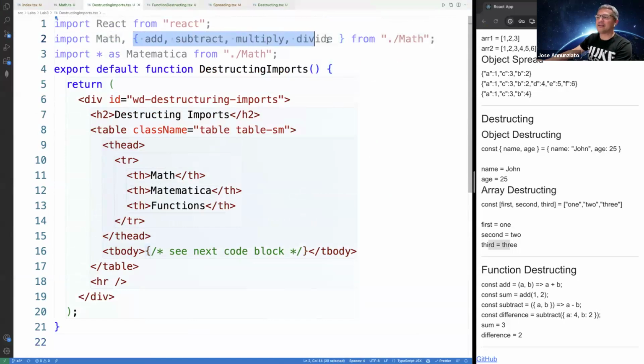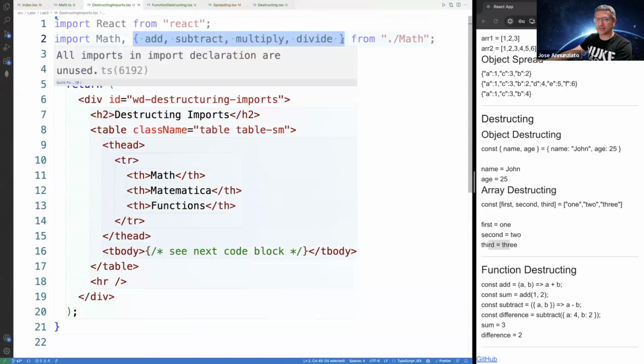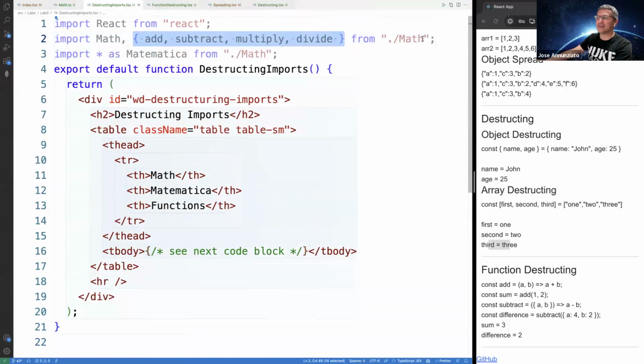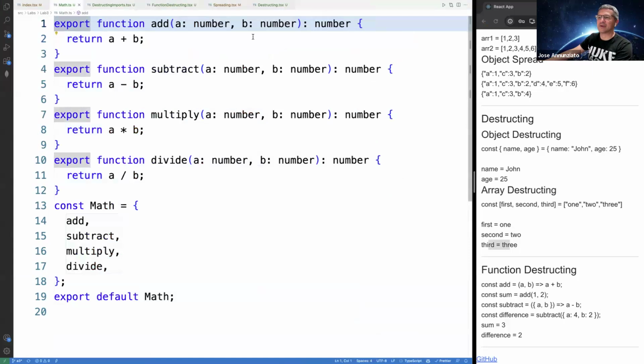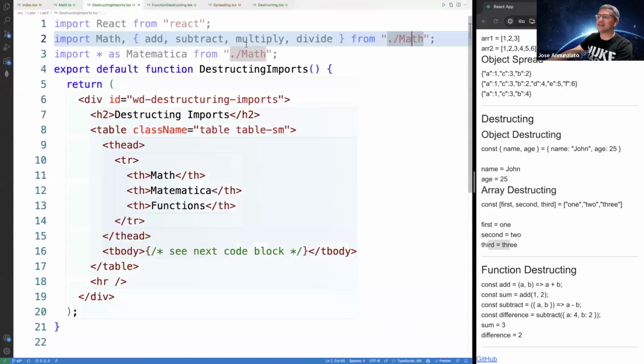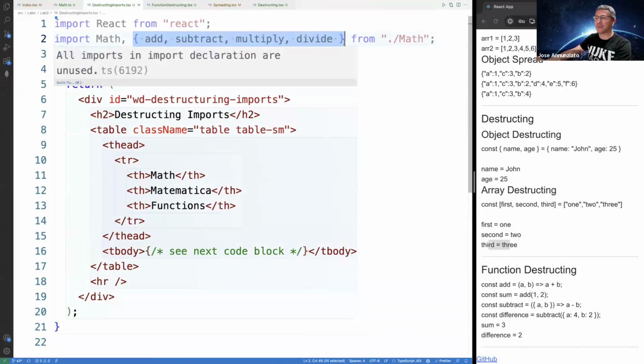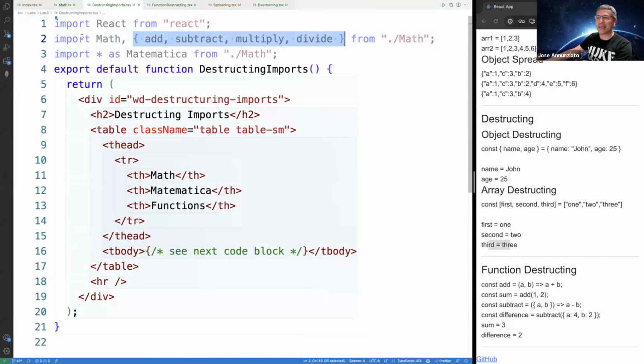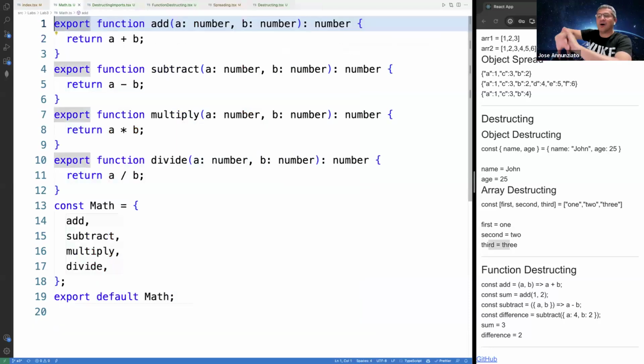You can individually import from math. Math is this library right here. You can individually import them using the destruct operator, because this import from math grabs everything that's being exported.